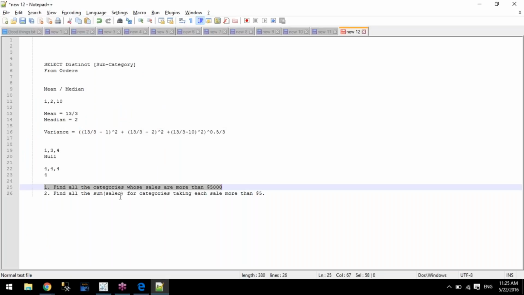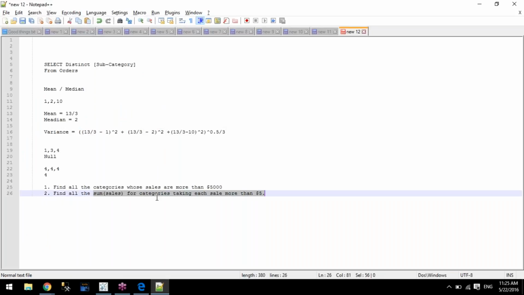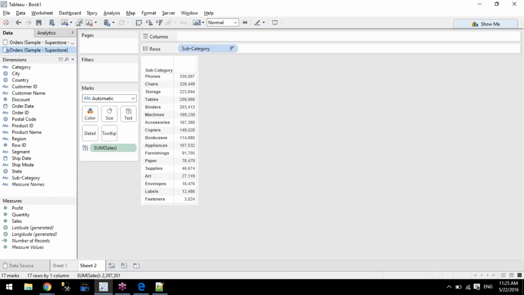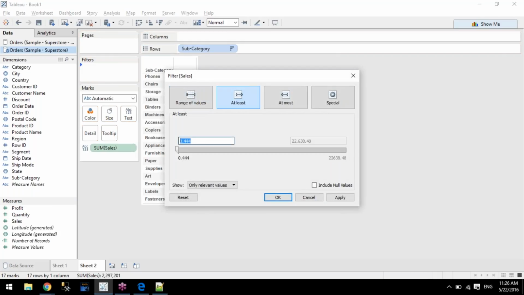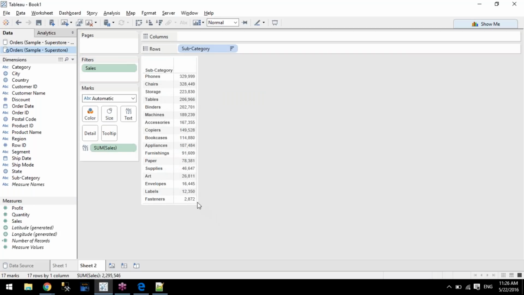Now the other question, find the sum of sales of all categories, taking each sale which is more than $5. So select sales, all values. So minimum should be $5 for each sale. Click OK. So this is my answer for that. That's the difference between both the questions, and that's the difference between both the options.